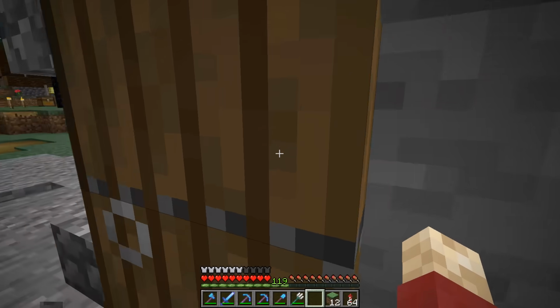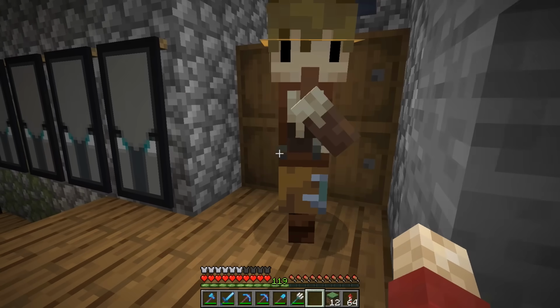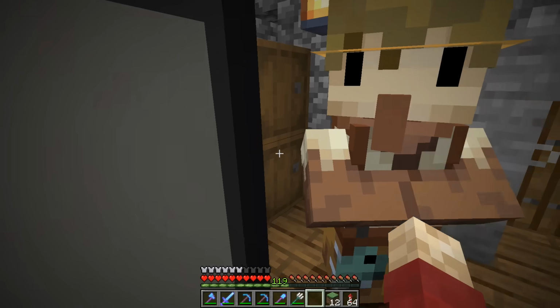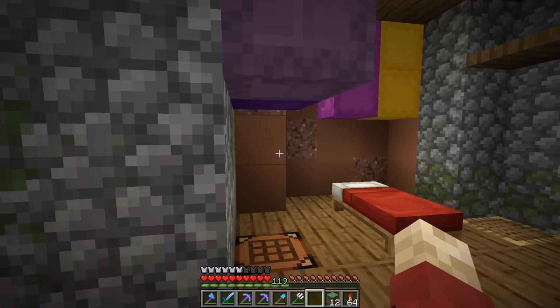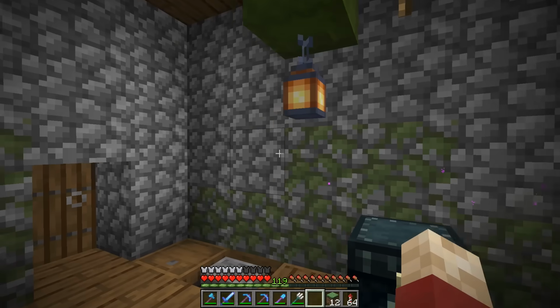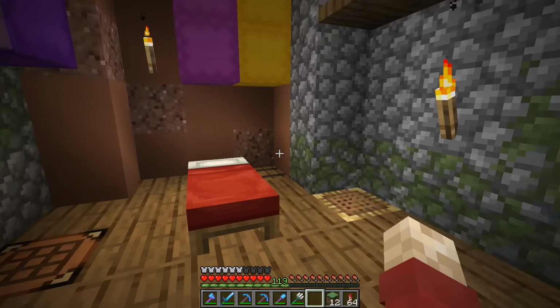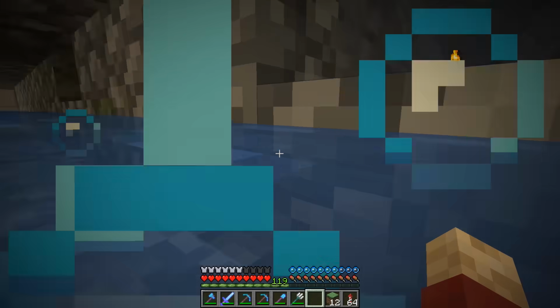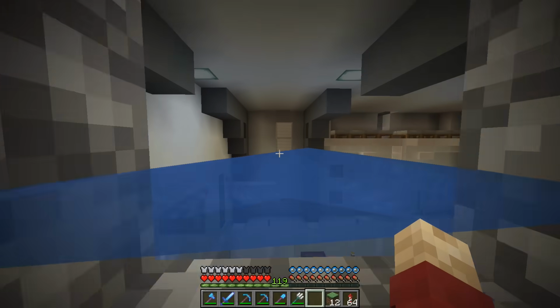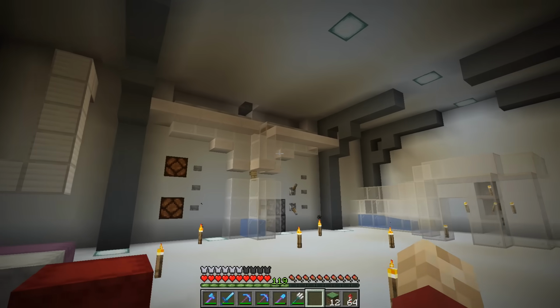Let's go down into my little secret laboratory underneath my house. I've been working on it, and villager Grian here has been chilling out, and he's a big part of the plan. It doesn't work without him over there. So, let's head down. We gotta go into the sewer system, out into this, and look at this.